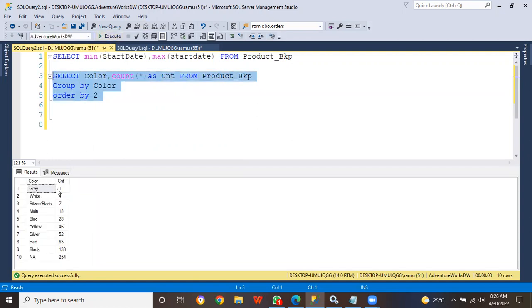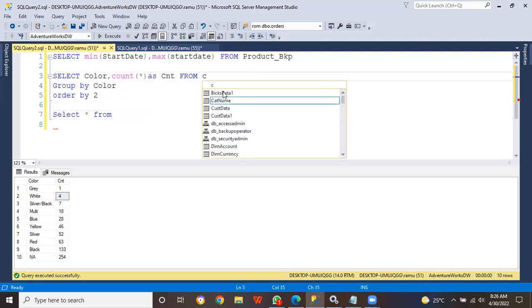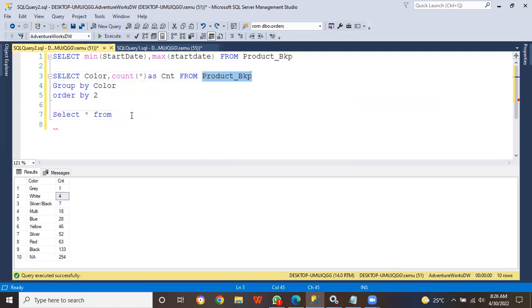For gray color, we have only one product. And for white color we have 4 products. For testing purposes, check with select from product backup where color equal to gray. How many records do we get?